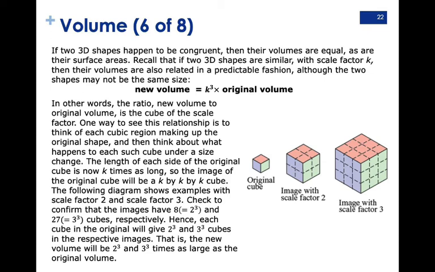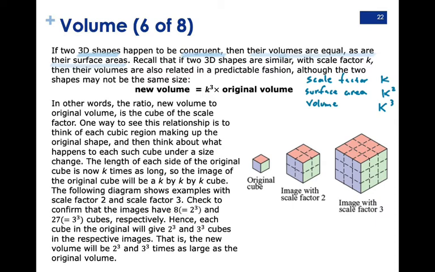So how does volume relate when we start to use scale factors here? When they're congruent, if we have a scale factor, then if we're talking surface area, recall that it increased by k squared, right? Because it was area. If we're doing volume, then it's going to increase by the scale factor cubed. So that's how these congruent shapes will be related.